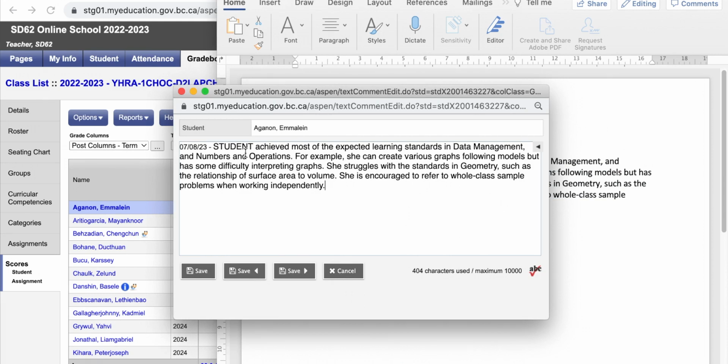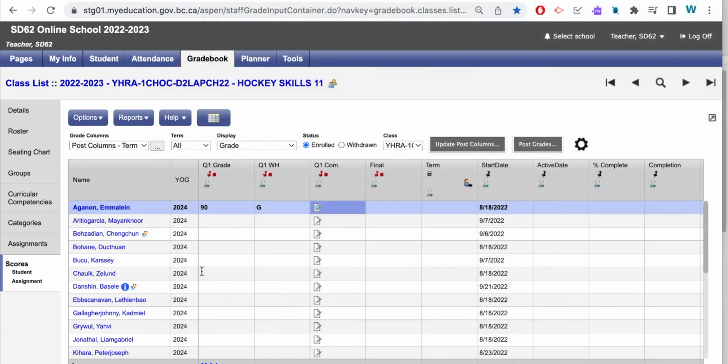For single term courses, please be sure that there are no comments in relation to attendance. Once complete, you may hit the Save and Next button to move on to the next student, or simply hit the Save button to close this window altogether. You will notice that there are blue lines on the comment icon that indicate that this task has been completed.